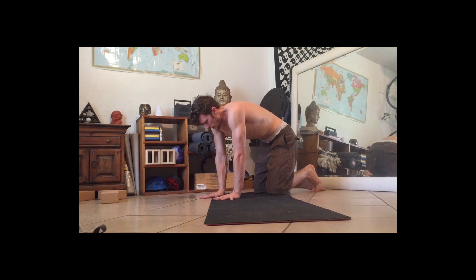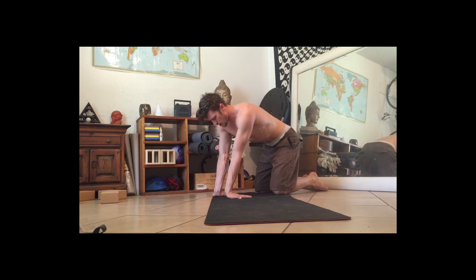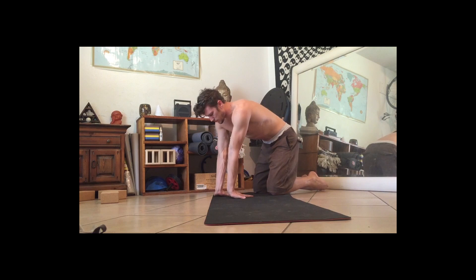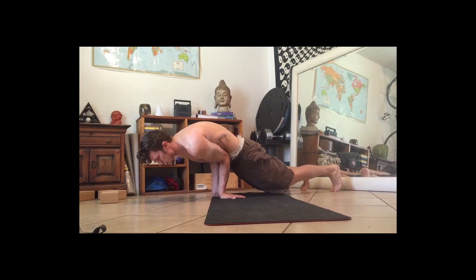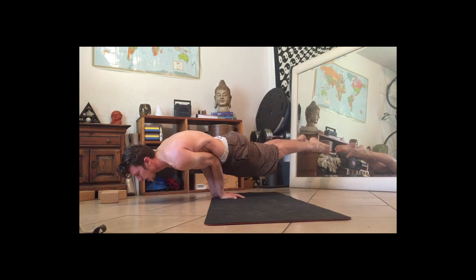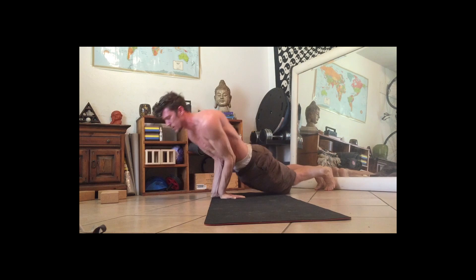If you're having problems turning your hands far enough out, you can just practice going as far as you can back each day and sitting back, or placing your hands forward and leaning forward, and then doing the same thing on the top, sitting back. Eventually you should be able to turn your hands all the way back on the ground, press your elbows in, and again start with your feet further apart, maybe bend your knees, hold here, pick up one leg, both legs, bring your feet out, and bring your feet together. Then just practice bringing your body up, strengthening through your core, bringing your chest up, looking forward, and breathing.